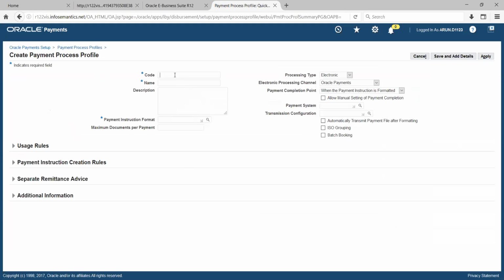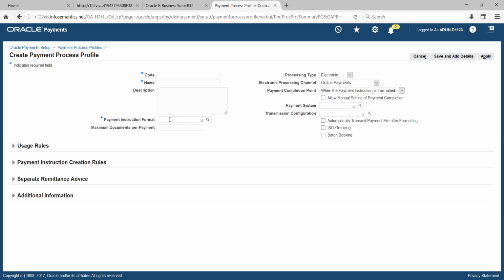Okay. So here I just say the naming convention and I'm attaching the payment format that we created in the first setup. I mean, the earlier configuration we saw that we will download the template and we will attach it and we will say this is the format for us. So I'm attaching this particular format here.